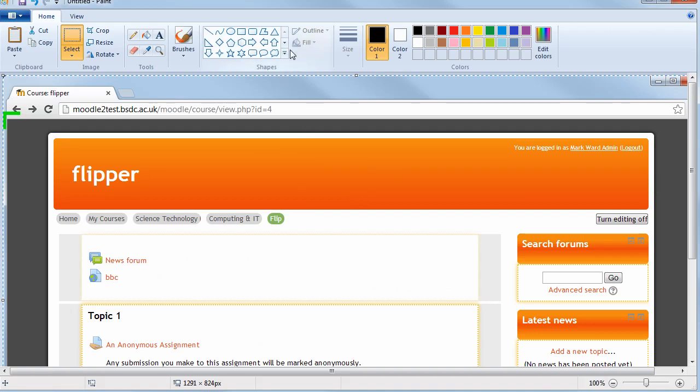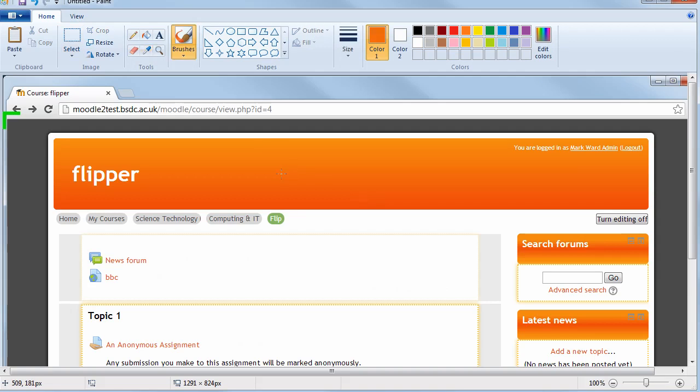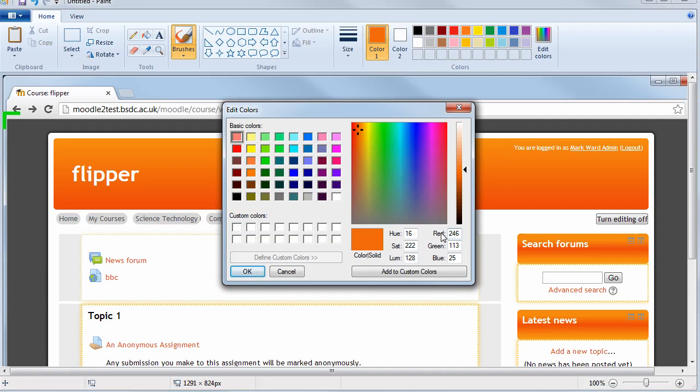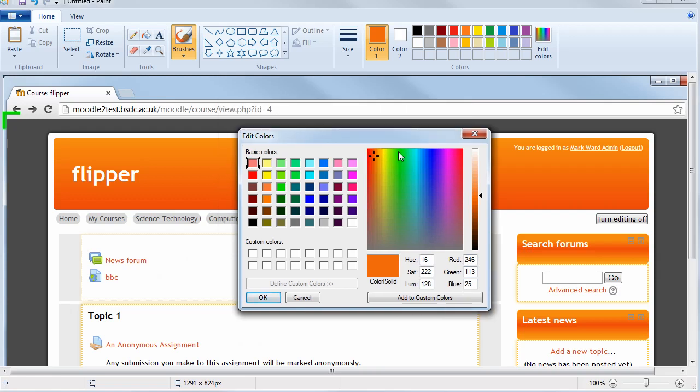And basically, we're going to use the colour picker here, and just select that mid-orange tone. And then I'm going to go to Edit Colours, and you can see I've got red 246, green 113, blue 25. So that's telling me the makeup of that colour.